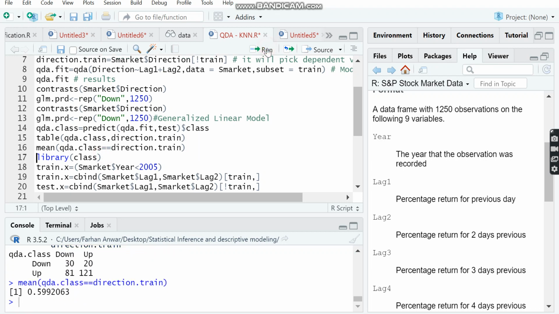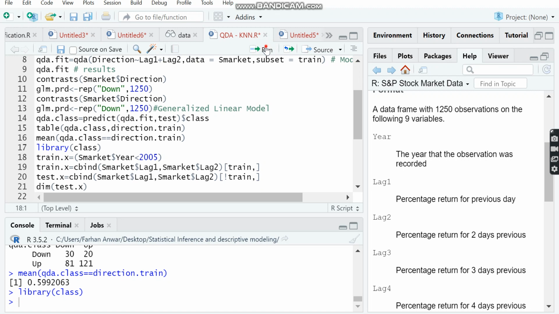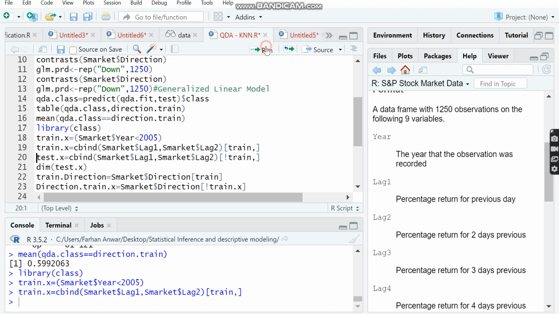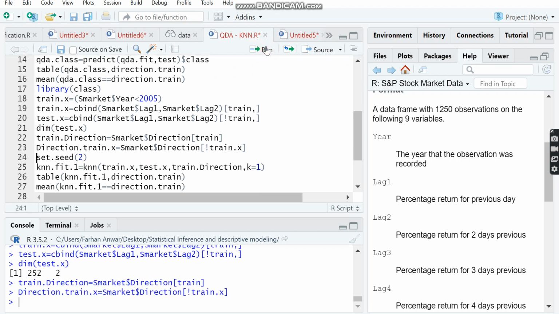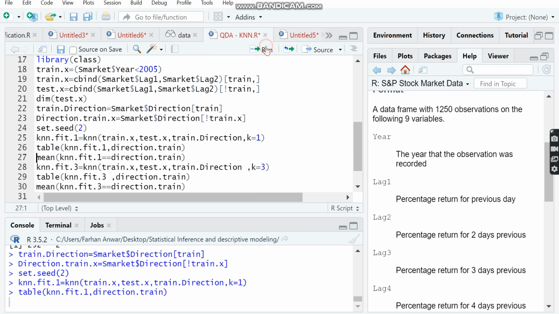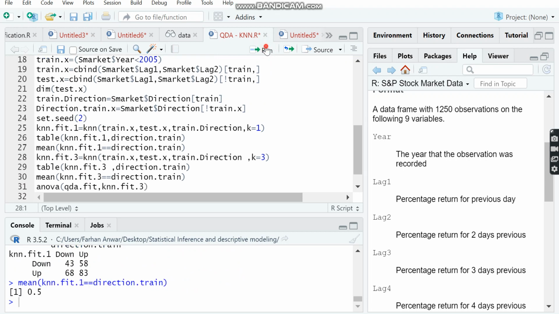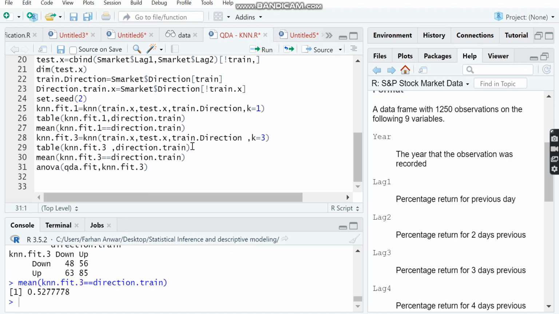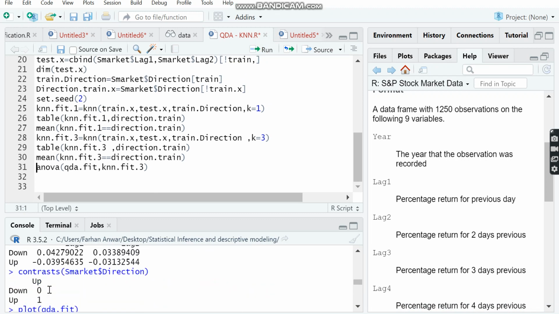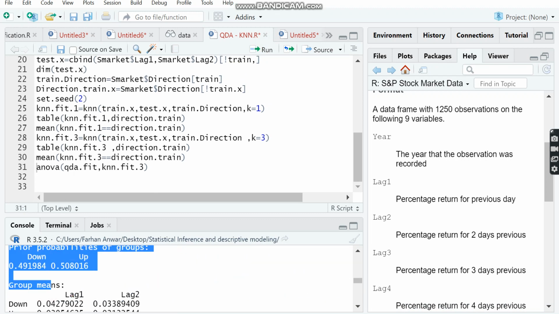Let's find out the mean. The mean is 59. Okay, again, library class, train. Now we are training for the KNN actually. So let's see. So this KNN fits up to 0.52, whereas, where is it?